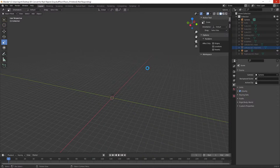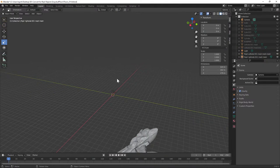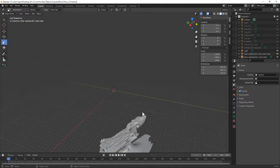Not responding again. No. It's probably because I'm trying to run a live stream on the same machine. And my video software had an error right before that, so it's probably why it's causing me so many problems. Aren't you guys glad you tuned in to watch this blue wheel spin around? There we go. Alright, so there are the parts right there.